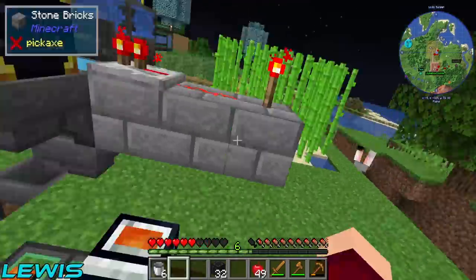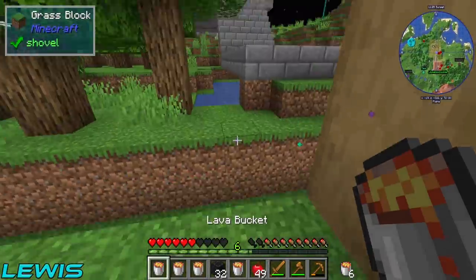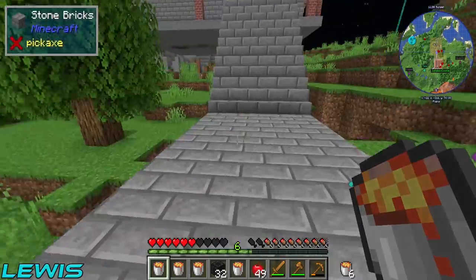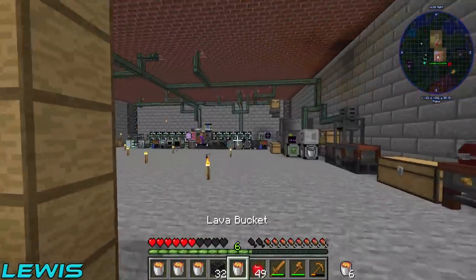Ow, stop hitting me! Ow! All right, I'm out of here. I've got 6 buckets. I'll set this lava on you in a minute. I wish we'd stop getting raided, Miles. We should have picked the lava spot. On him. That sounds fun.